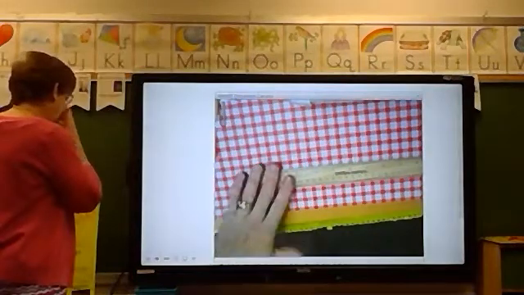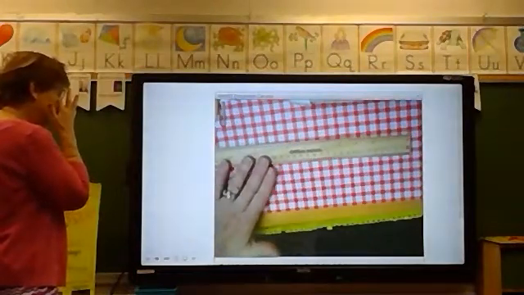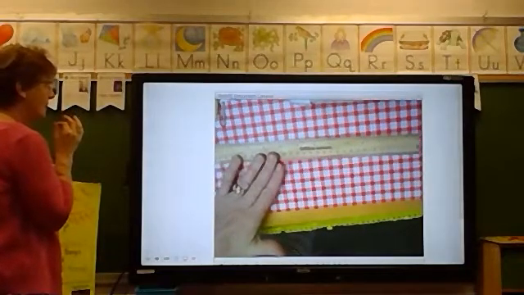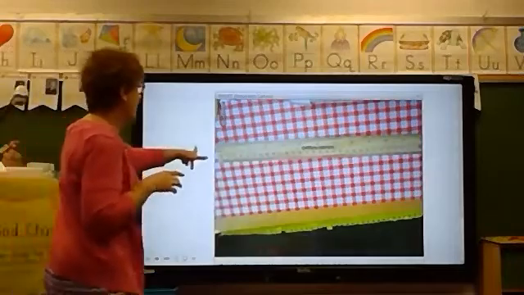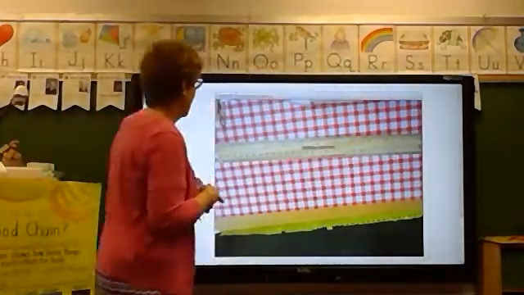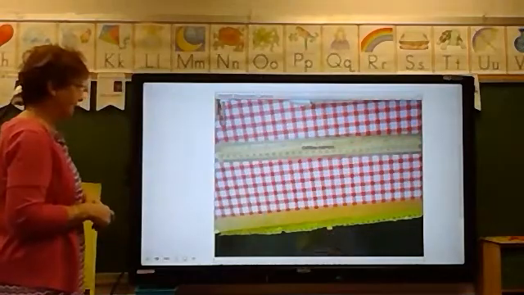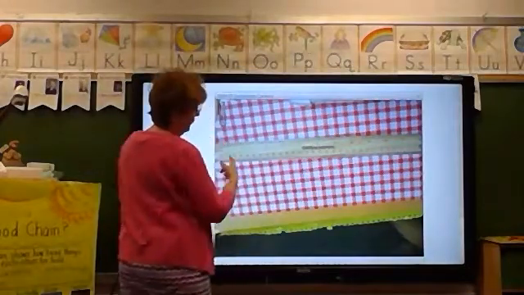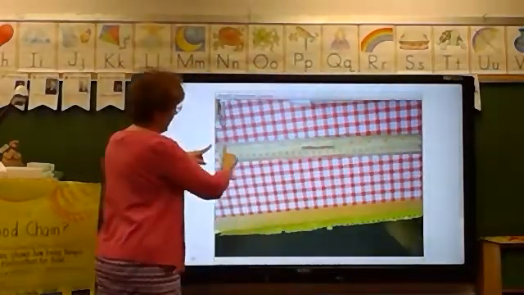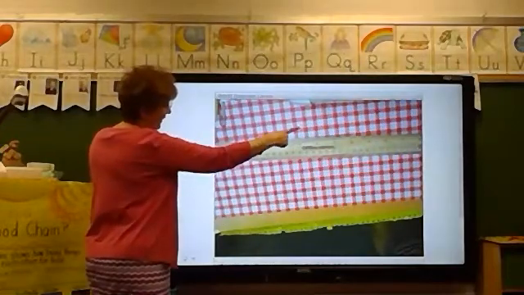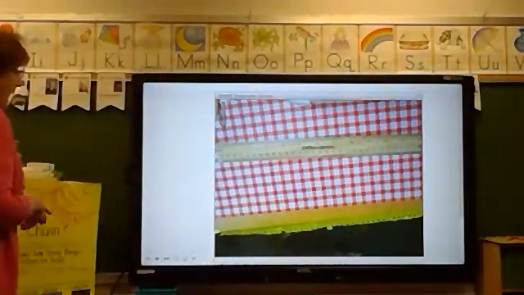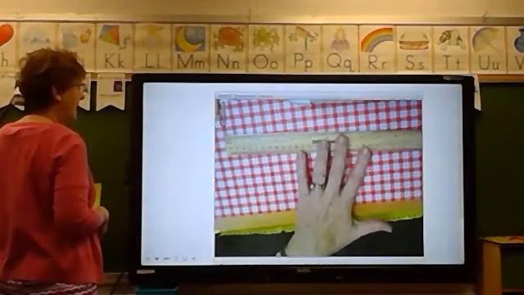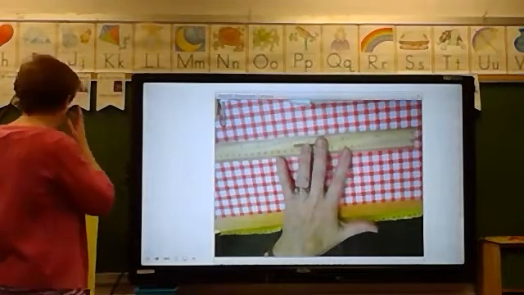And so when we talk about estimating, we look at our ruler, okay? Because we know that in first grade right now, we are measuring in inches, okay? So I've made sure that my inches is up, my centimeters is down. And again, you'll see centimeters are smaller units of measure, so it's going to take more of them. Our inches are bigger, so it's going to take fewer of those. And in a ruler, we have 12 inches, and 12 inches equals a foot.